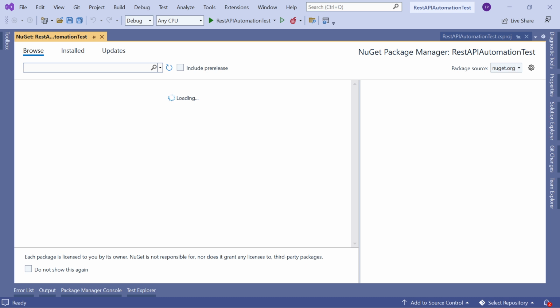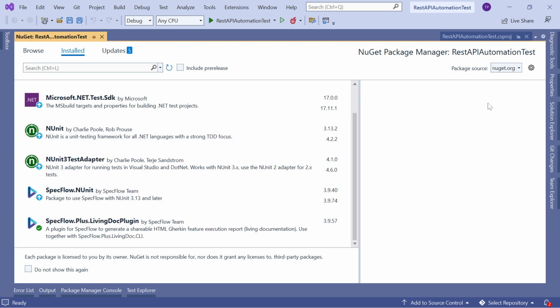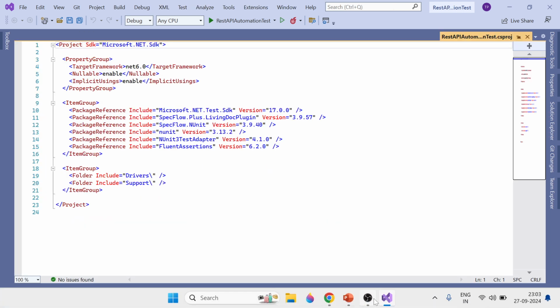If you are creating a SpecFlow project, all the packages are installed by default. But if you are using a simple .NET test project or unit test project, then you need to search for all the required packages and install them one by one on your own. So this is done. Now go to the next.